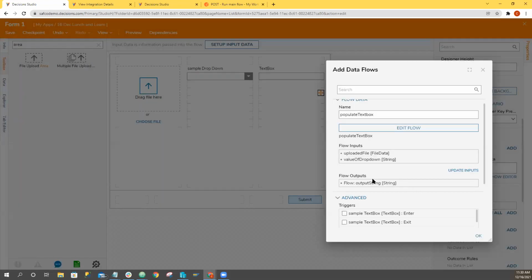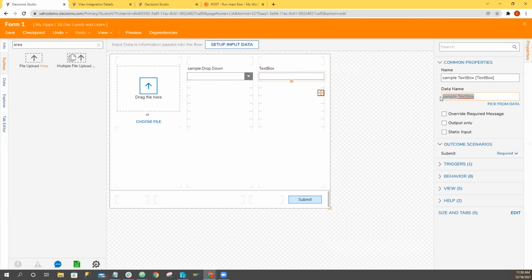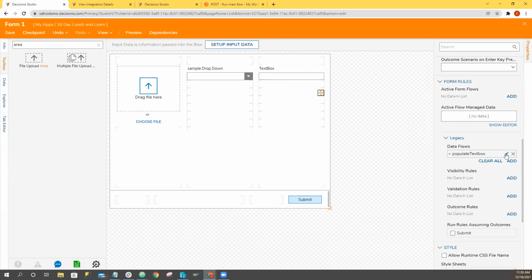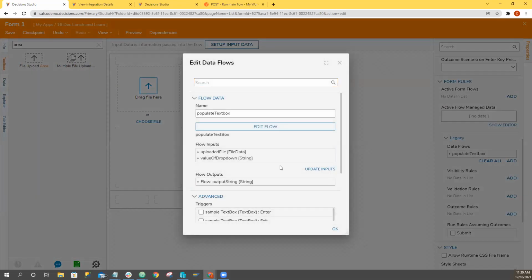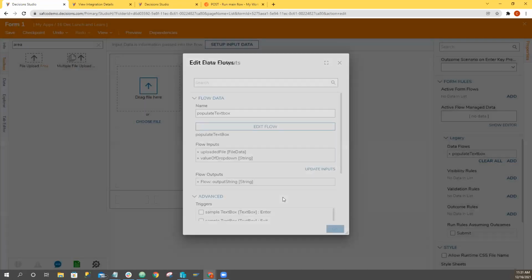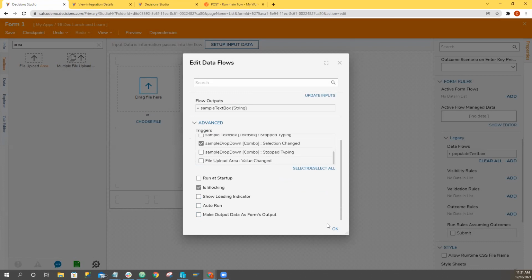Now, the last piece of this, right, is that we need to map our flow output. So from here, I'll come here. I'm going to grab this data name, and I'm going to go ahead and just make it one character or one string for now. We'll come back to the rule that we're building. And for our flow output, we're going to update it here. And just like that, we've specified what this is going to target. We already have our trigger selected. So now, we can go ahead and test.